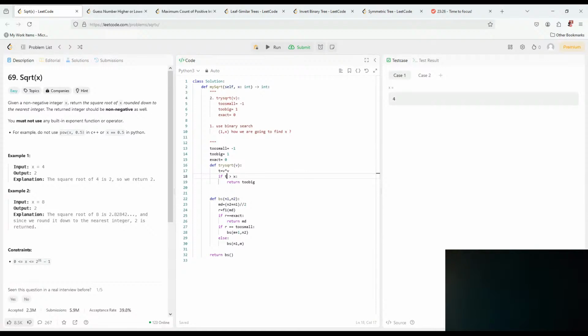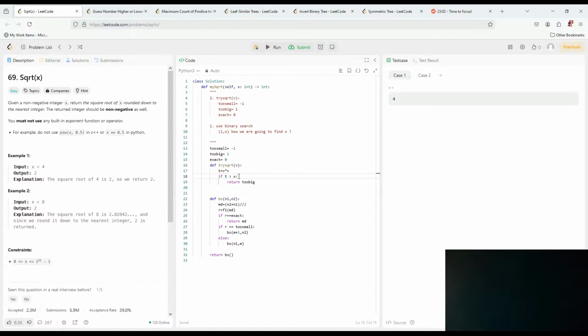So meaning, what if our value is never exact, right? We have 8 and 2. So what we're gonna do, if it's 4, oh, it's still less, right?